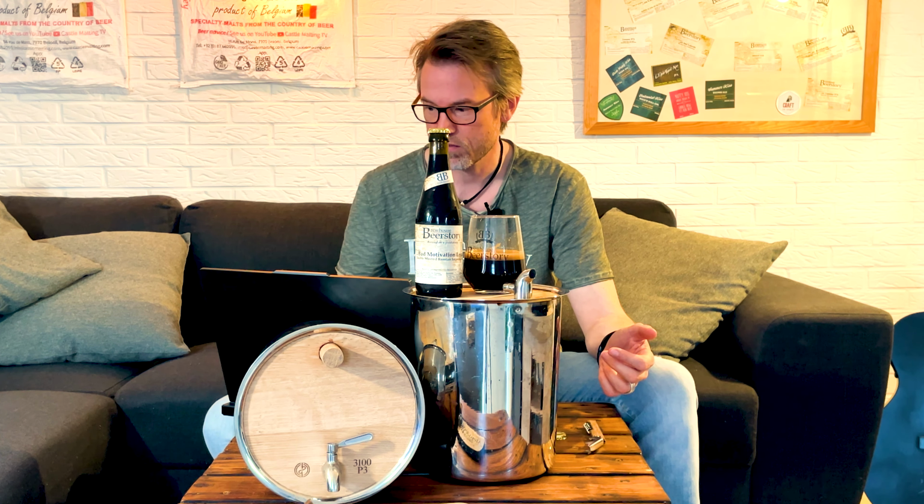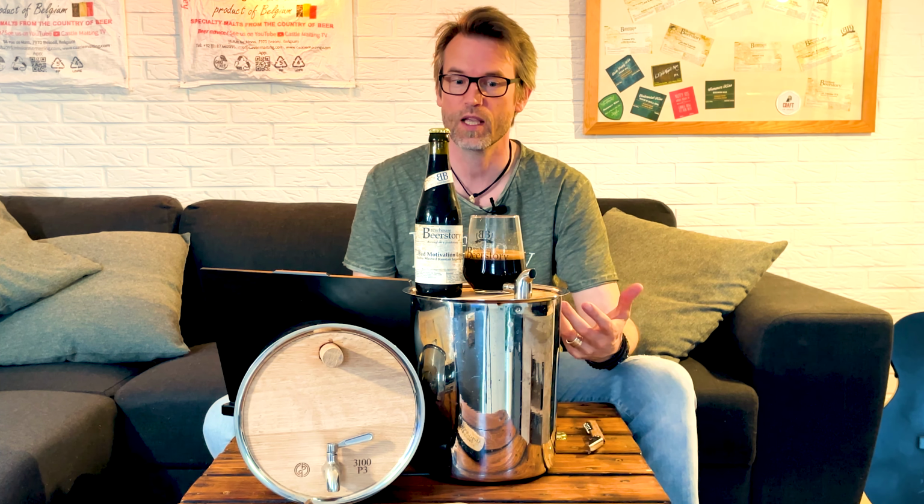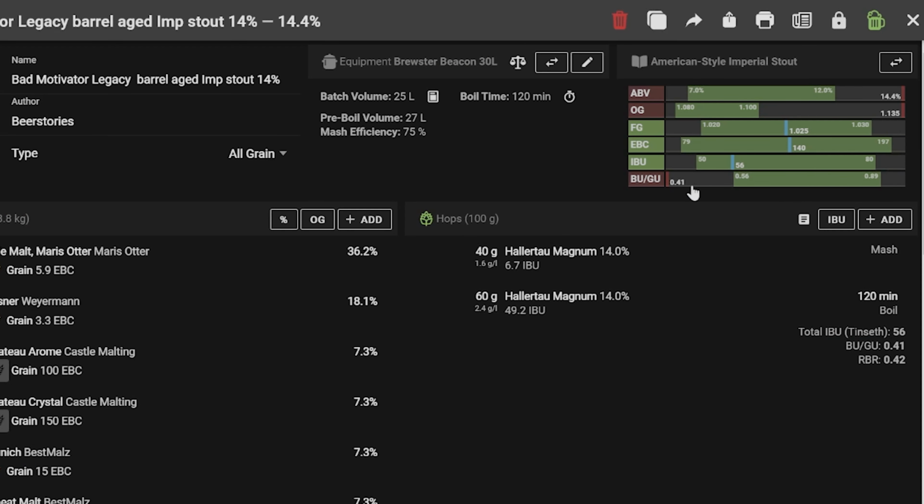So if you want it to be less sweet, add more hops. If you want it to be more sweet, more pastry-like, add less hops. It's not really balanced. If you see the bitterness unit to gravity unit, you can see it's actually pretty low. So it is a sweet beer, but yeah, it's perfect. It's not too sweet for me. It is just a perfect beer.